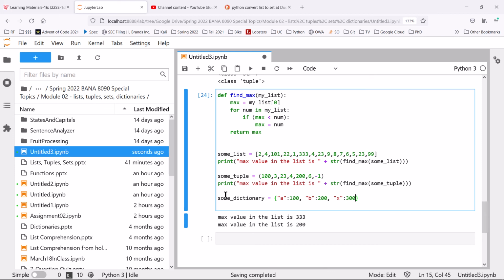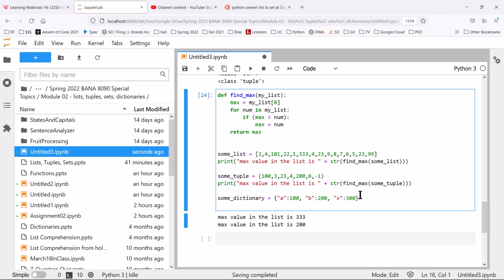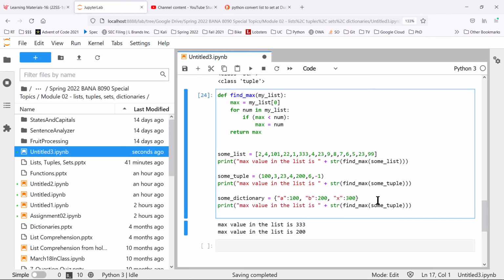There's a 3-element dictionary with 3 key value pairs. Now if I pass that to my find max, whoops, that is some dictionary.